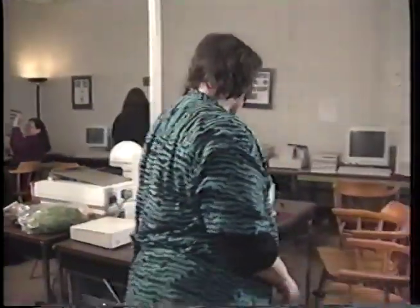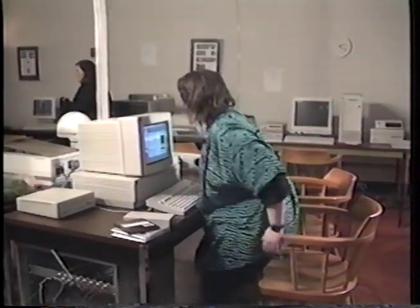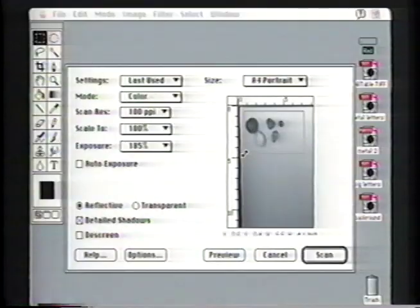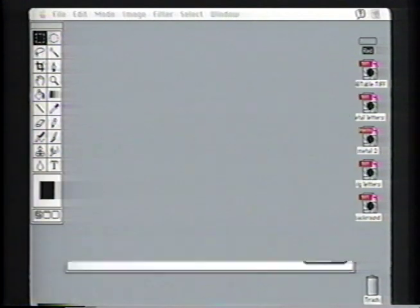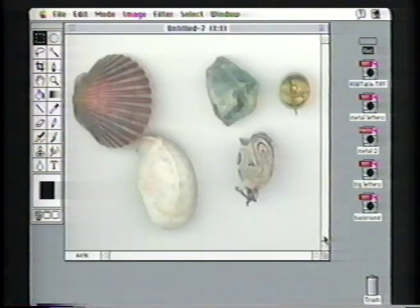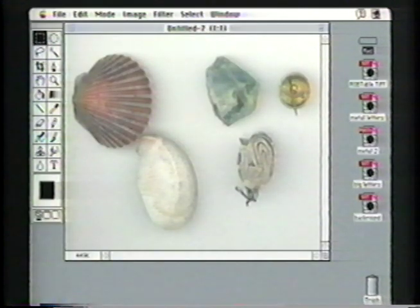You said unexpected. What is it unexpected? It sounds like there's a certain degree of surprise that you're looking for. You're not interested in predictability, but you're interested in surprise. Oh, absolutely. I mean, if you look at a computer, it's a box, you know, and it's a cold-looking piece of plastic, and yet something this soft and this appealing can come through the computer with the use of the scanner and the use of the different printers. That surprised me.